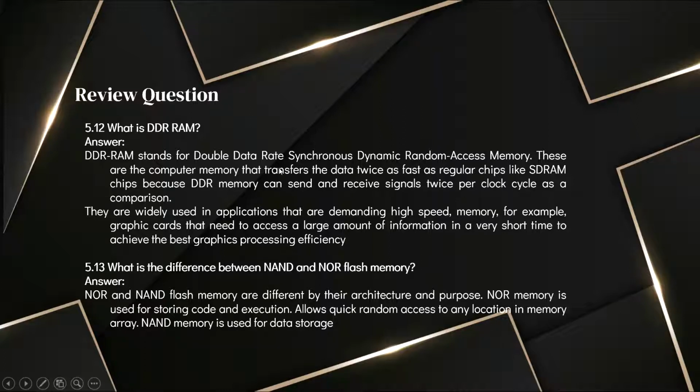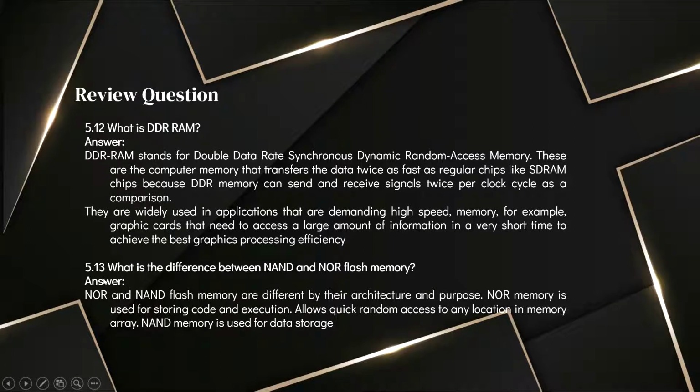DDRAM stands for Double Data Rate Synchronous Dynamic Random Access Memory. This is computer memory that transfers data twice as fast as regular chips like SDRAM chips because DDR memory can send and receive signals twice per clock cycle by comparison. They are widely used in applications that demand high-speed memory, for example graphic cards that need to access a large amount of information in a very short time to achieve the best graphic processing efficiency.